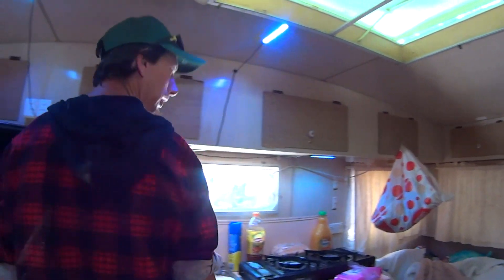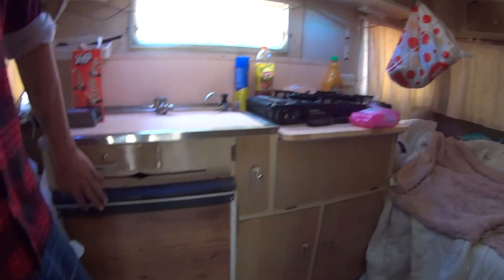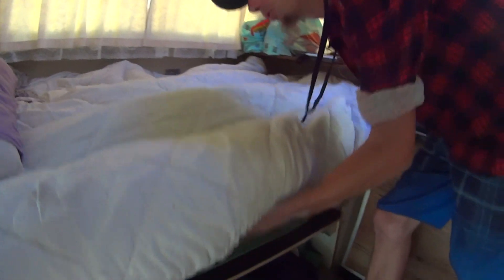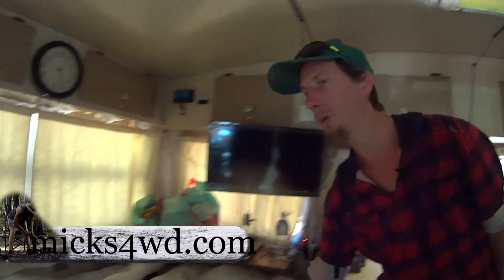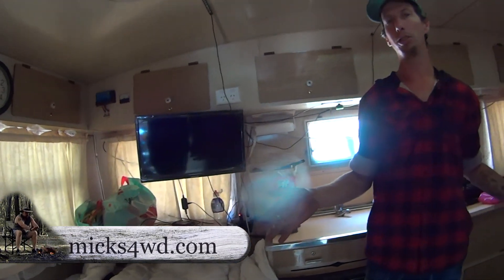It's got the normal 12 volt setup. It does have a twin burner under there, and I think it's a Dometic fridge that comes with it. I've just built in the front bed out of the two lounges — I've still got storage on both sides where the old coffee table would have been. She's all pretty basic in here, but it's enough for you and the family.